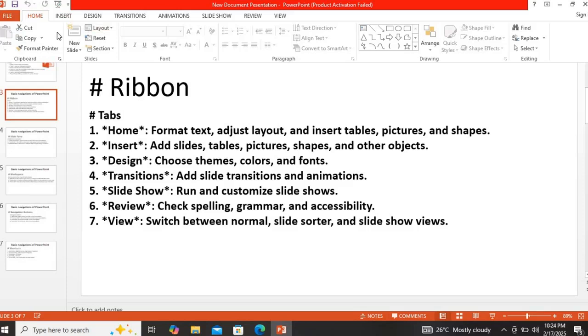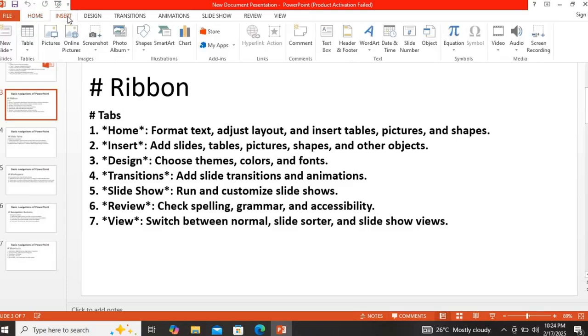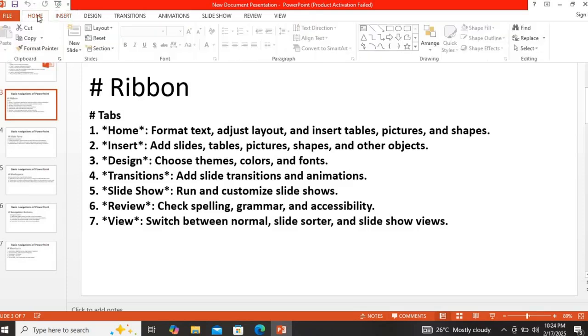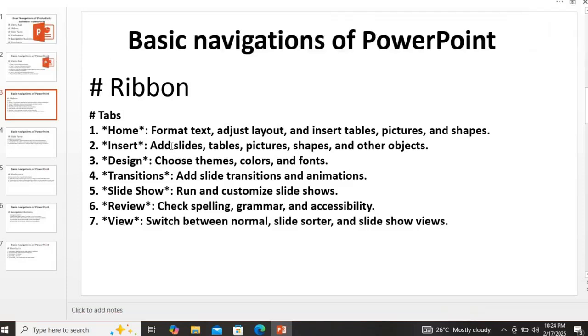You have options to create it in a PDF document, or you can create a video of the presentation. You can also package the presentation into a CD, and you can also create handouts, and you can also change the file type to whatever file you want to change it to.